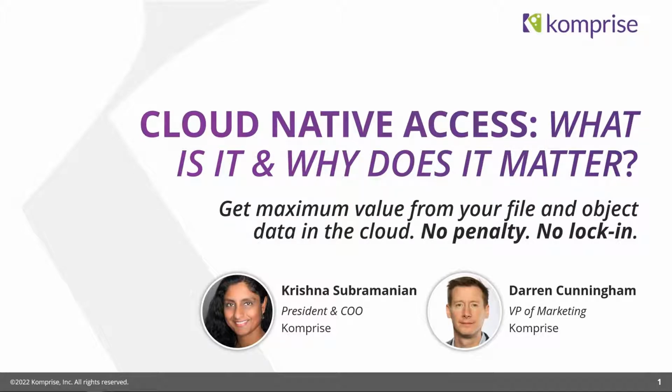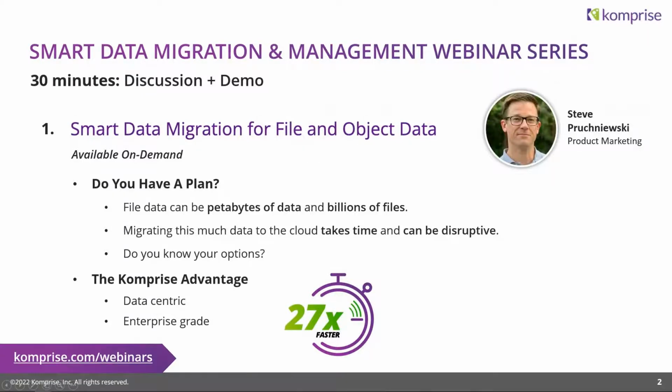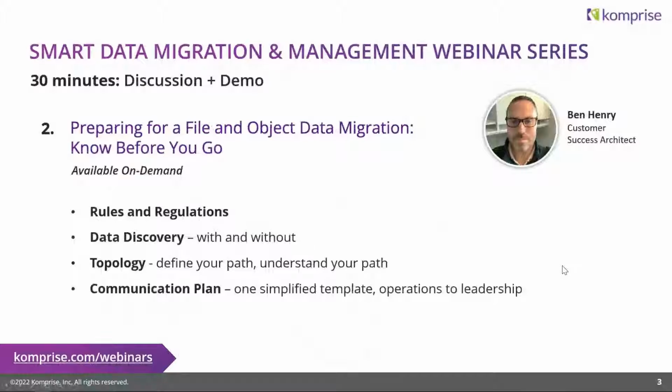Before we dive into this topic of cloud native access, what it is and why it matters, I want to remind you all, we've done a series of these webinars this month. The first one we did was really setting up this need for smart data migration. And Steve P., who is in product marketing, went through the story of what a smart data migration for file and object data is. We talked a lot about the importance of planning and then the advantage of the elastic data migration capabilities from Komprise. So that was the first webinar, really setting the groundwork and introducing Komprise.